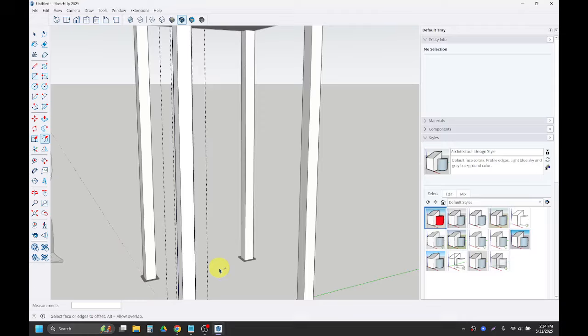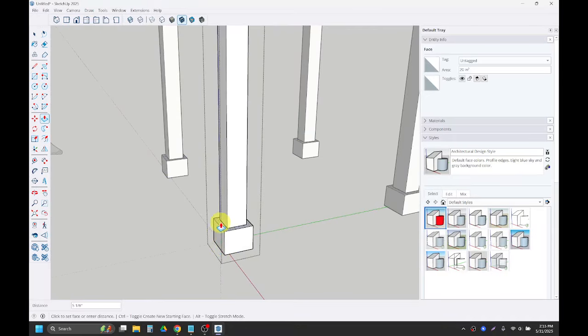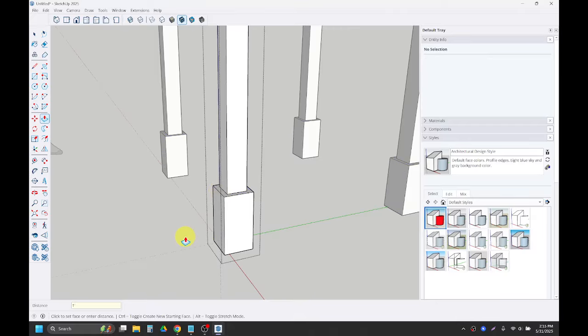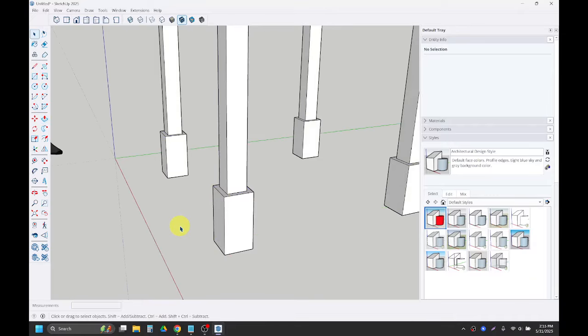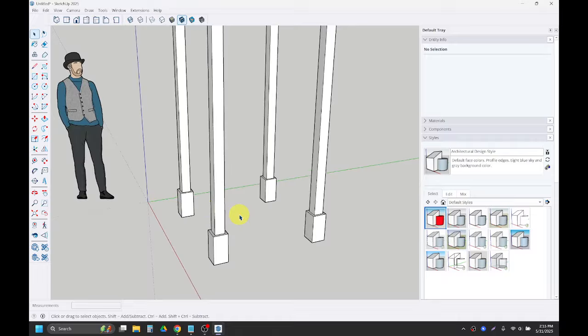I'm going to orbit back up to look at it from above. And then I'm going to use the push-pull tool to pull that up 1 foot. Enter. I'll hit the space bar to get out of the push-pull command, and then I'll double-click outside of that pillar to get out of editing it. So since it was a component, it made that copy on all 4 of those edges versus it being a group in there.